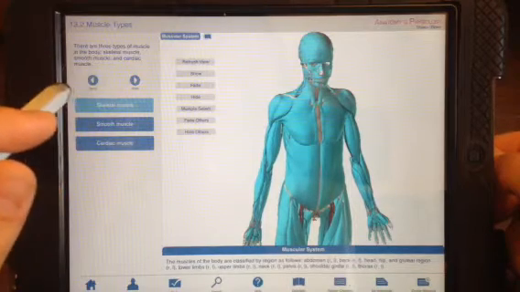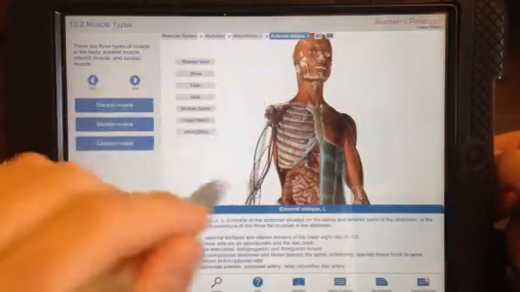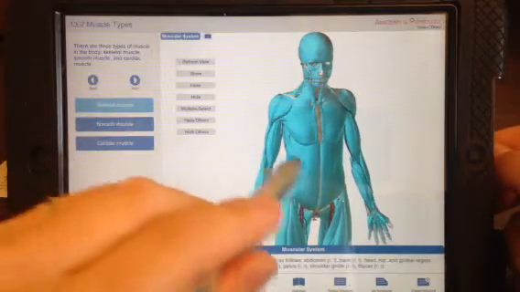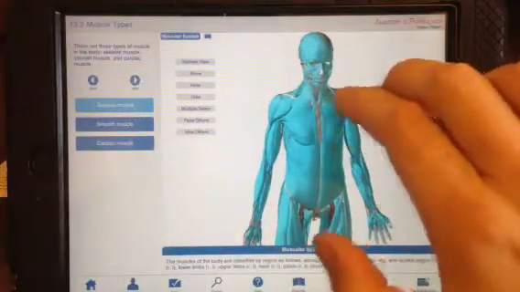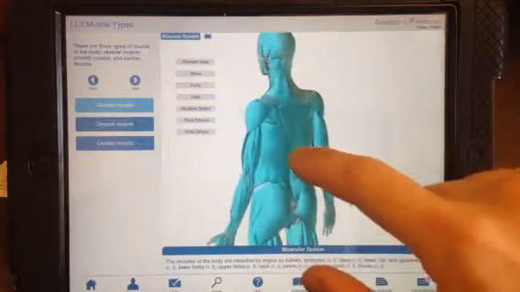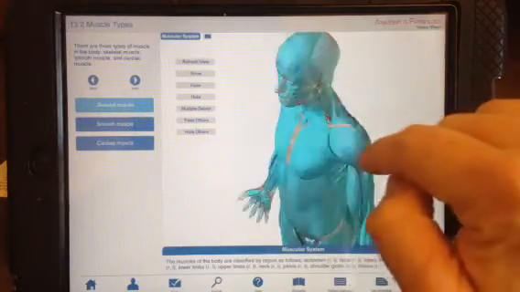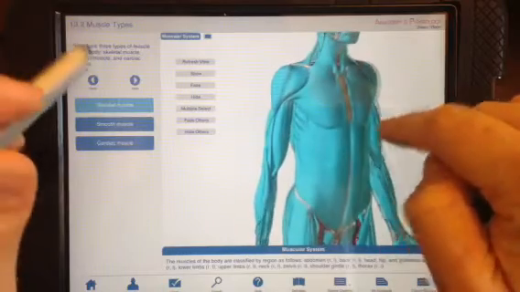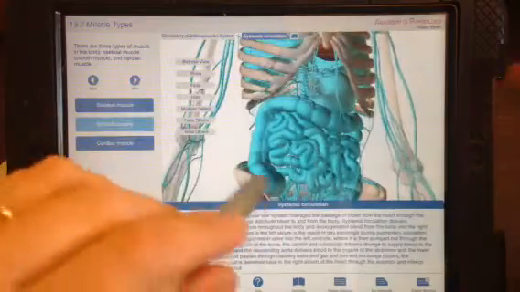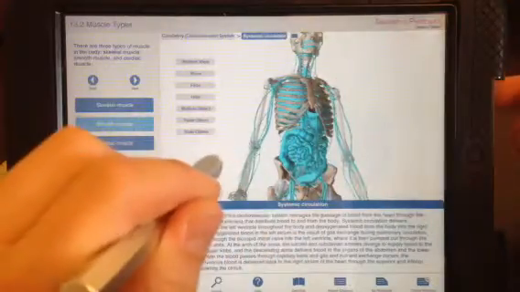So it says skeletal muscle. I click that, it highlights all this blue. If you want to read about it, you can pull up a subtext down there. But when I click skeletal muscle over here, it highlighted all the skeletal muscle on his body. So you can rotate him around and look at all the different skeletal muscles. Everything that's blue is a skeletal muscle. If you zoom in, you'll notice that not everything is blue, because muscles on the inside and some other places are different kinds. So let's look at the other two types. We have smooth muscle, so we'll click that. And now it's going to, let's zoom out, highlight a whole different set of muscles.